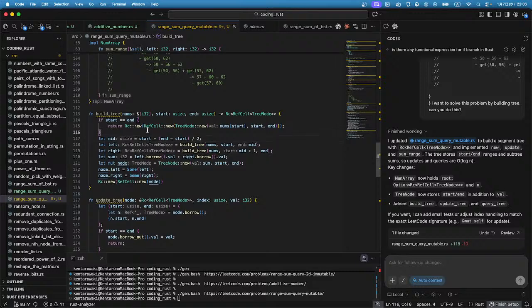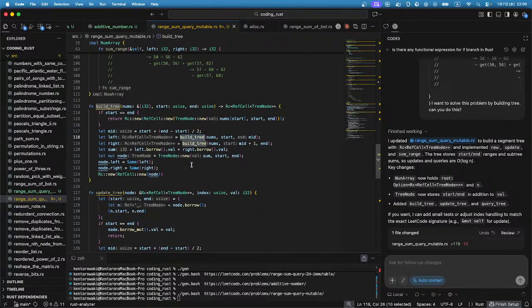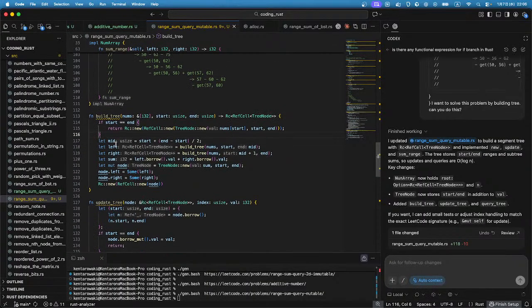Okay, and build tree function. This has a recursive structure. So this function calls build tree function inside of it, right? And so the range might be the same, right? So if it's same, this function just returns one node, right?